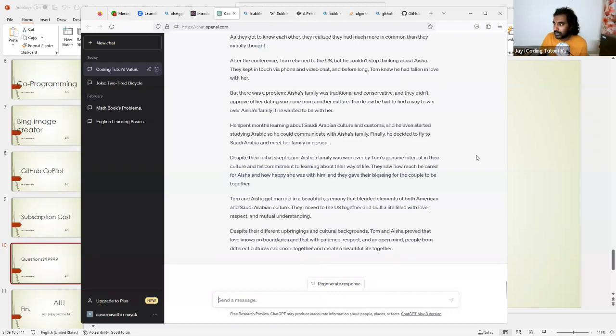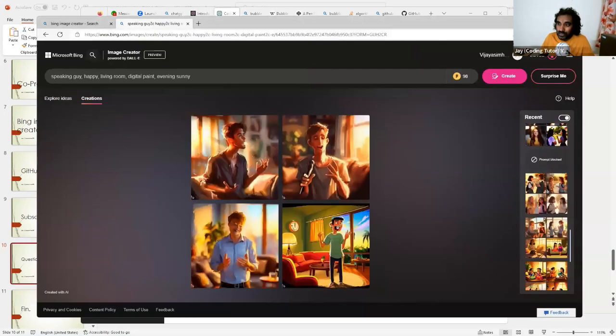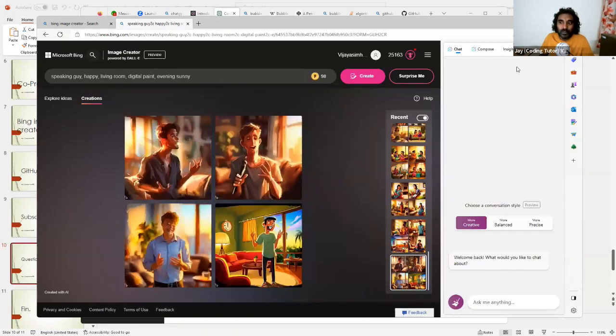For example, the one I showed you is actually a Microsoft browser, the Edge browser, which has this on the top right corner. It's only available on Edge. So this is already trying to help me with grammar, and with images. So I truly believe that a day is not far when this will be integrated into Excel and Word. Maybe another 6 months, not more than that. So the answer is yes, it'll come to Word and Excel. I'm 100% sure of it. It's not a big deal, really.